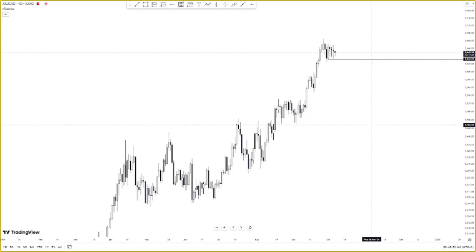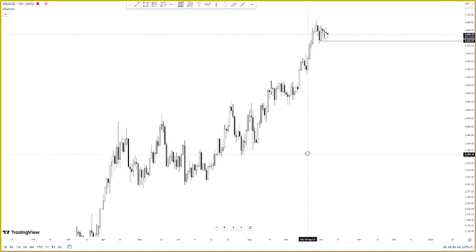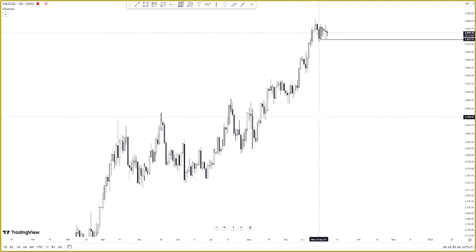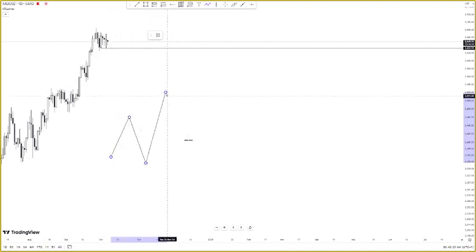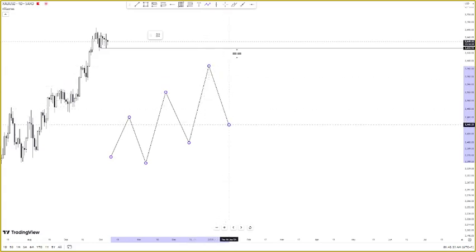All right, so today we're going to look at market structure and how we can make use of it to ascertain our market bias or daily bias of where the market is going to and where the market is coming from. Understand that market structure is one among many things that you need to use in order to become profitable. So there are other factors, okay, but let's start with market structure for now. Basically, market structure is simply the creation of higher highs and higher lows in the market. It's as simple as that.